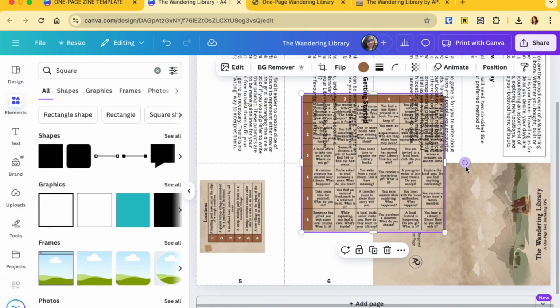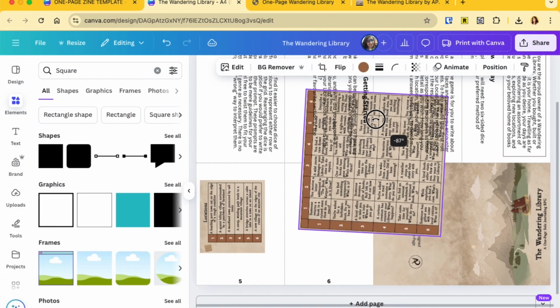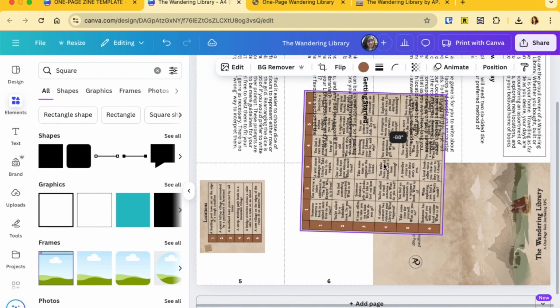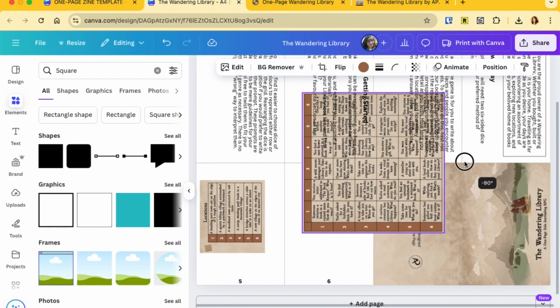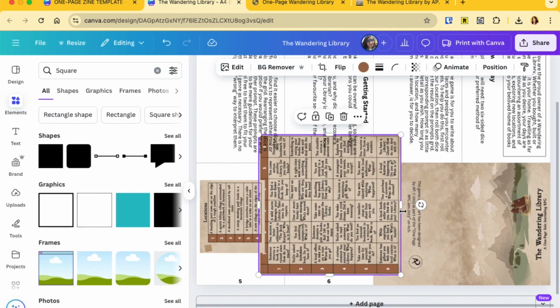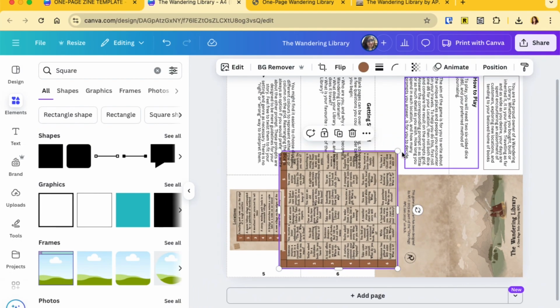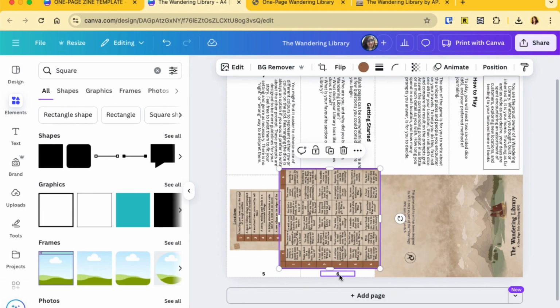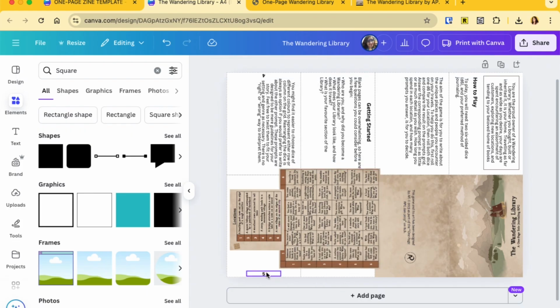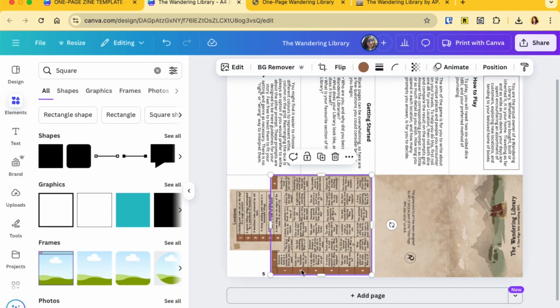I'm going to just have to check the correct directions for when it's cut and fold to make sure that it actually works. So I'm just resizing here. I'm going to take these numbers out. Okay, so this is page 5. Yeah, this is the correct direction of things.